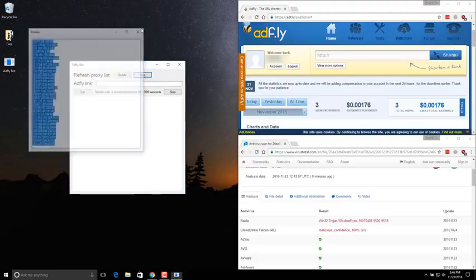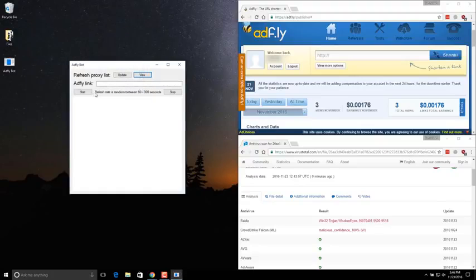But anyway, how the refresh rate worked was, suppose, let's say 3 proxies. This one is going to visit the website, and then this one, and then this one. Now the problem is that after this one, it's going to go back here, then here, then here. So Adfly is going to take that as suspicious. It's obvious these 3 are going in a loop.